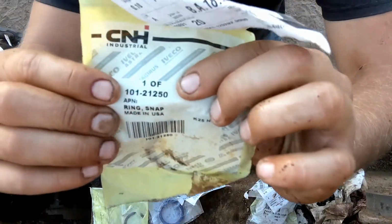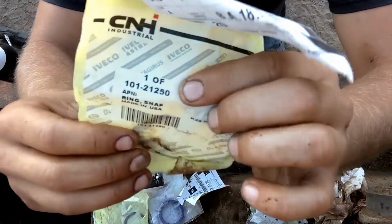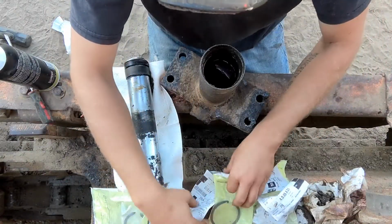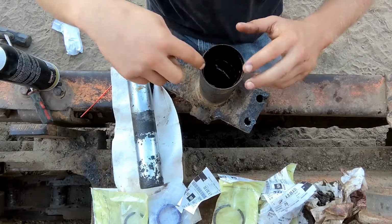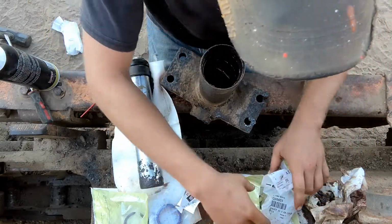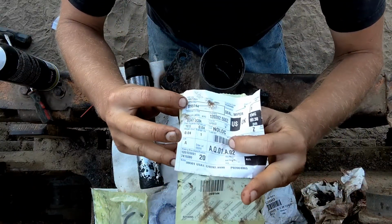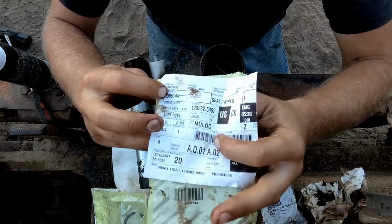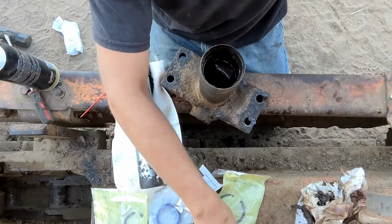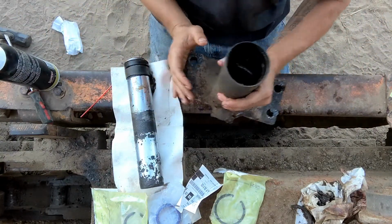It's right there, 101-212-50. That's that snap ring if you need it. And that's the older serial numbers. Okay, and that's what goes in here. So wear ring first, and on this particular one, no snap ring, just the rod wiper. This guy, the D95144. Okay. So rod wiper, wear ring, nothing else in this.